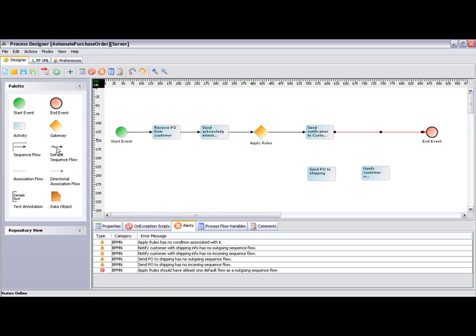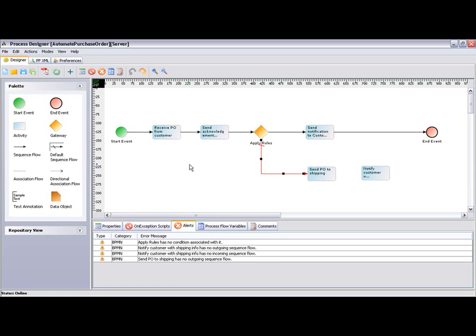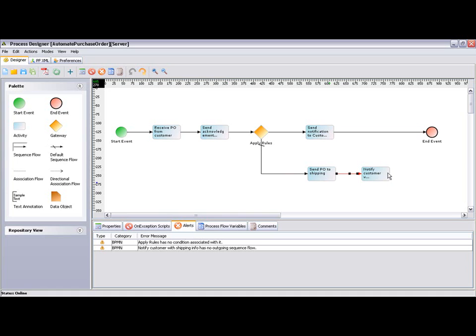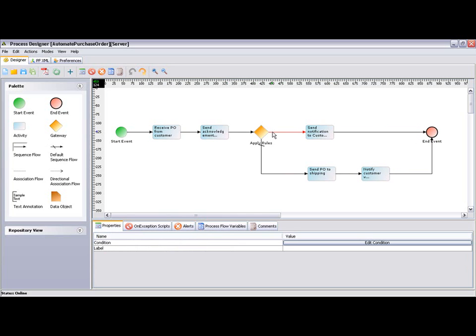And we'll use a default sequence flow, which will be the default route that the process designer will take at runtime if all the conditions are met. And then we'll apply the rules on this particular sequence flow that is coming out of the gateway.